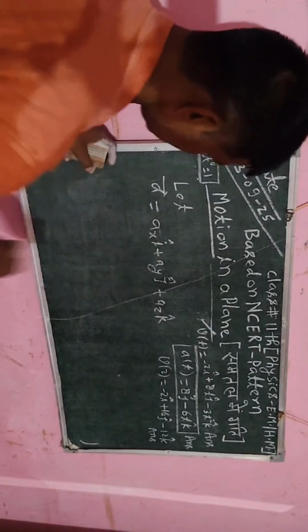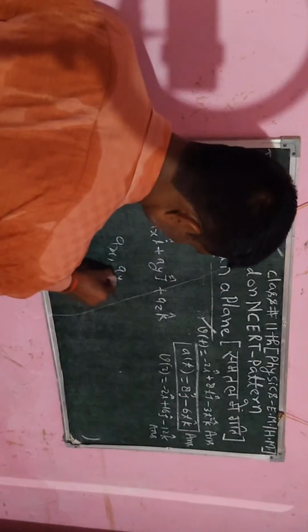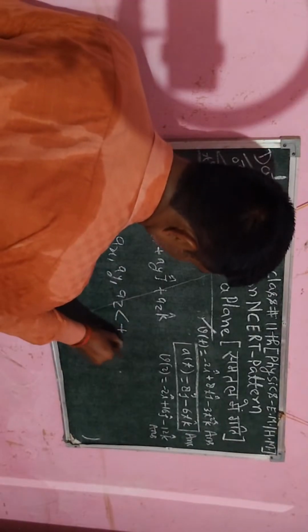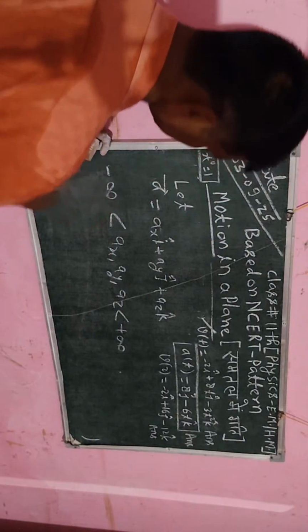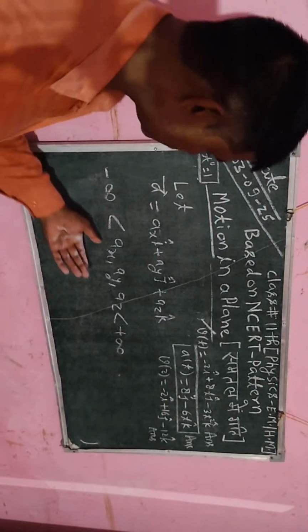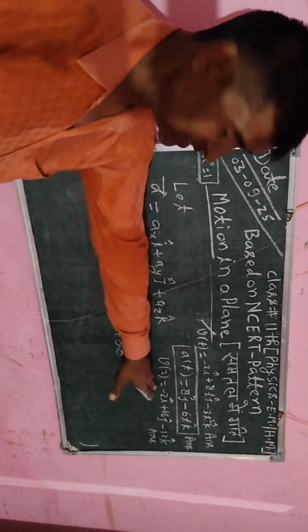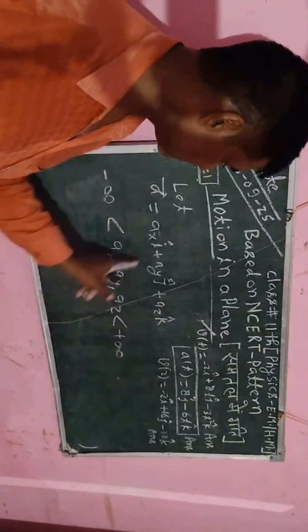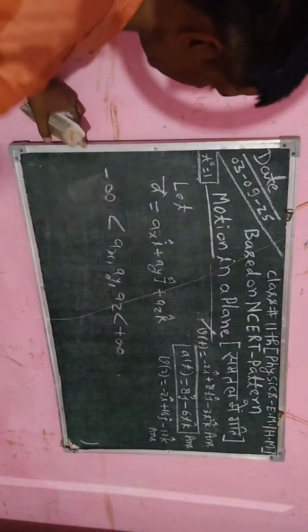So this vector I have written properly, because this is the given vector, Ax, Ay, Az, which range from minus infinity up to plus infinity. So I will take one set from minus infinity to plus infinity. I will take a particular vector. Okay, so this is the particular vector. So we have to get the magnitude of this general vector.